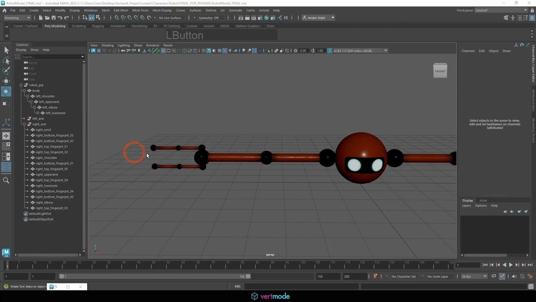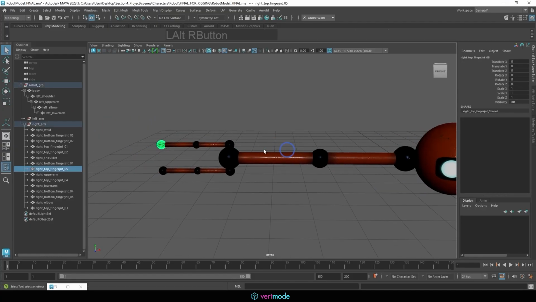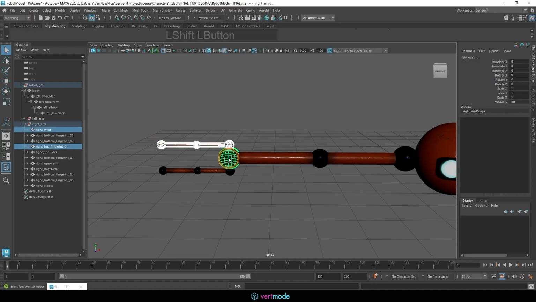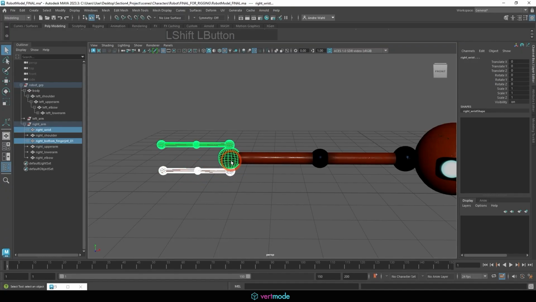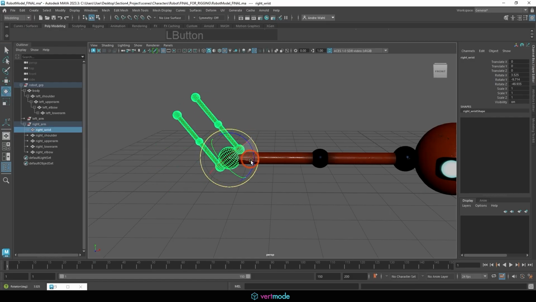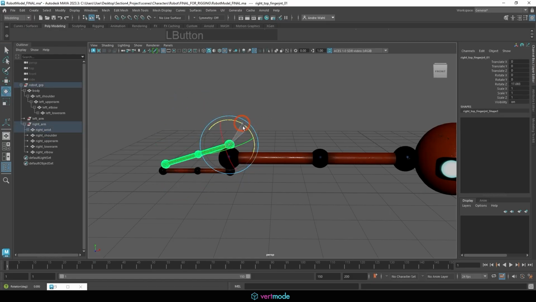Now, don't go too quick where you mess up, but what we can do here is just select our fingertip, finger shaft, P to parent, finger shaft to finger joint, P to parent, finger joint to shaft, P to parent, shaft to joint, P to parent, joint to wrist, P to parent. And then I'll do the same on the bottom. Tip to shaft P, shaft to joint P, joint to shaft P, shaft to joint P, and then joint to wrist P. And that'll get our wrist set up. And it'll get each of our fingers set up.